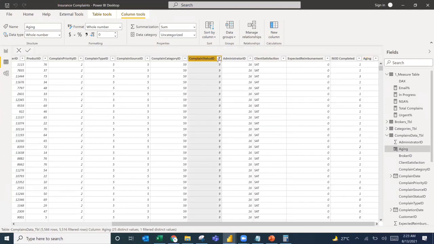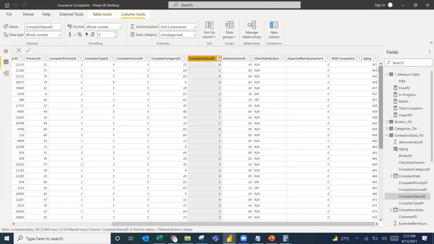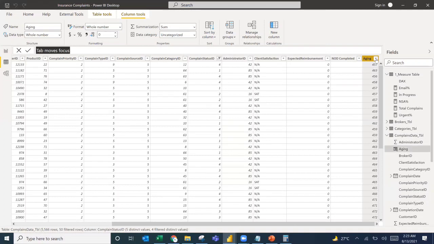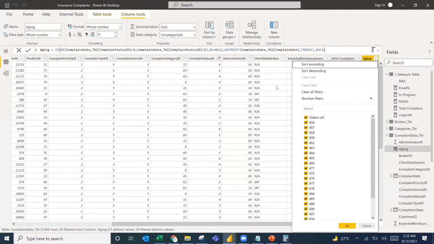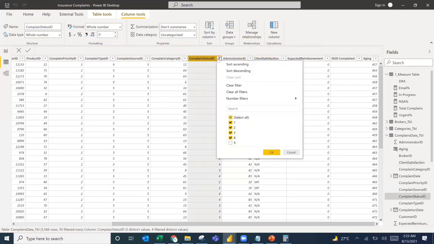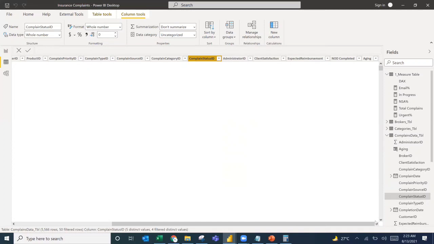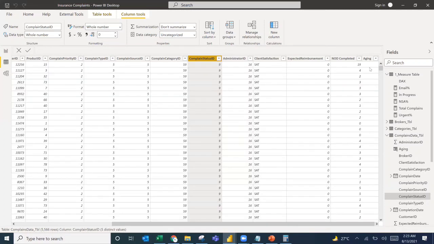Then we'll check the others. They should have the numbers. So we'll filter out the number 9. So we have those aging. Okay. So another tip for these conditions.